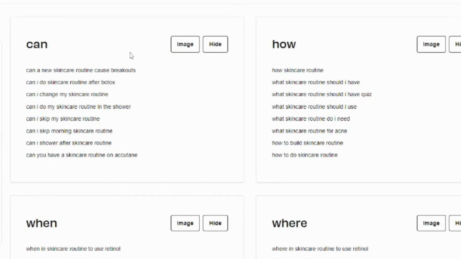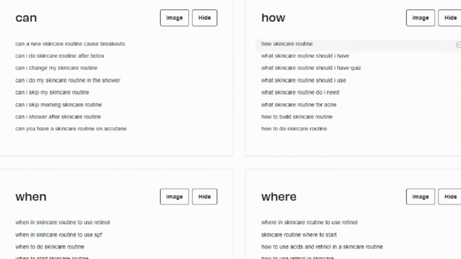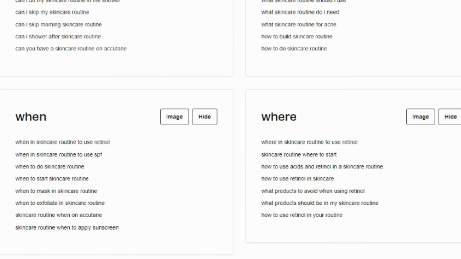So as you can see, I'm going to show you here. So here are the lists. You have here, what is skincare routine? Is skincare routine necessary? So as you can see, there are different ways for you to find content ideas for your business. Those are the 6 ways that you could find content for your social media, and you don't have to worry what would be the next content that you will produce on your social media.